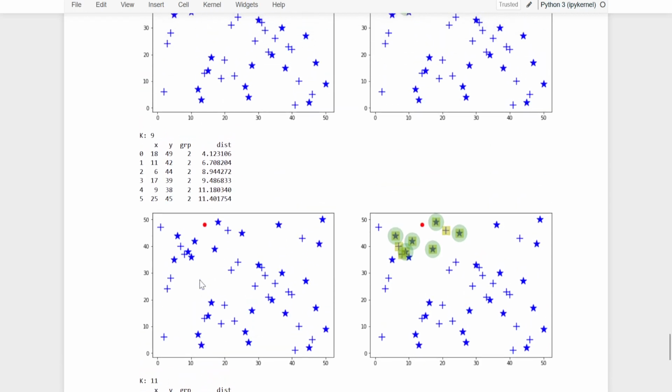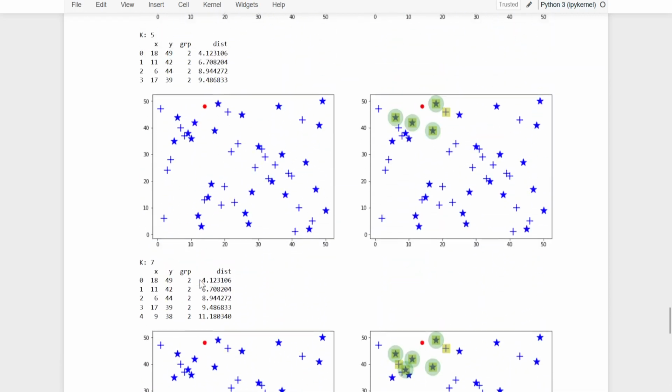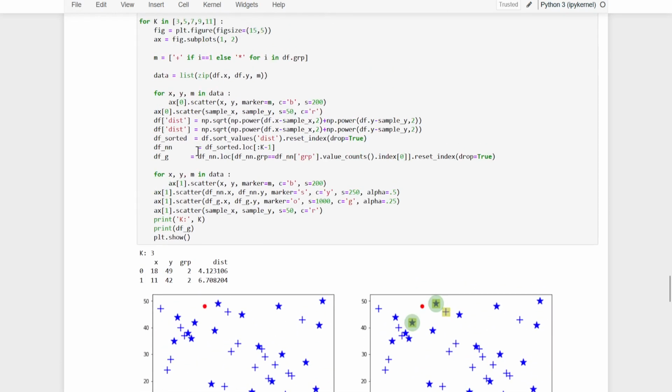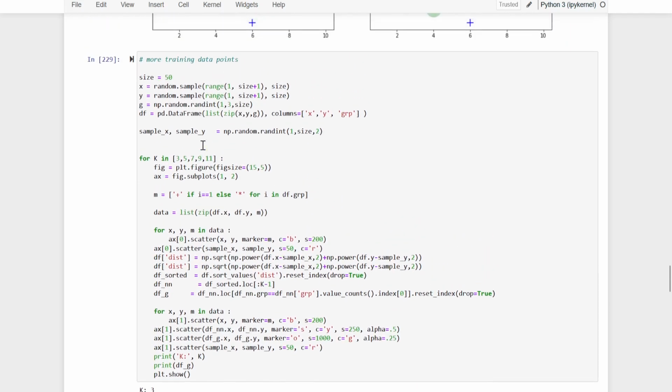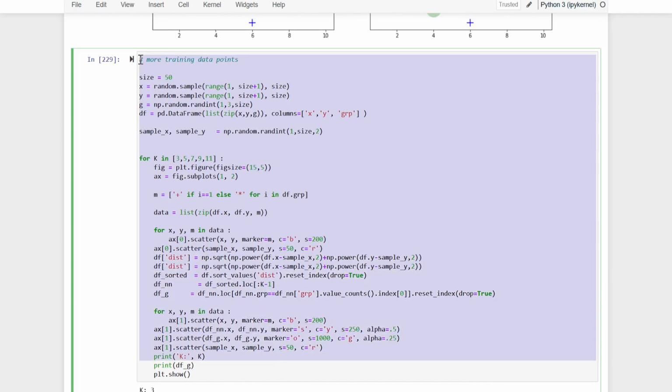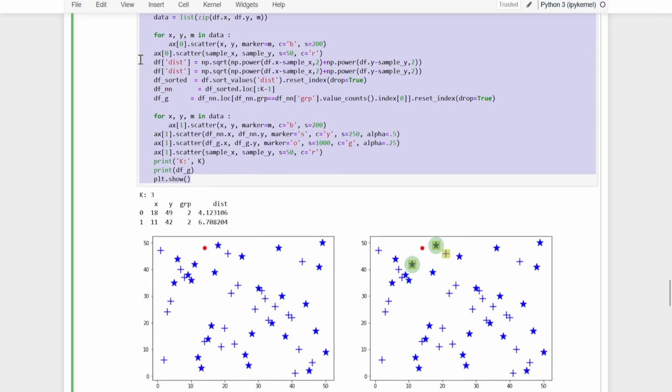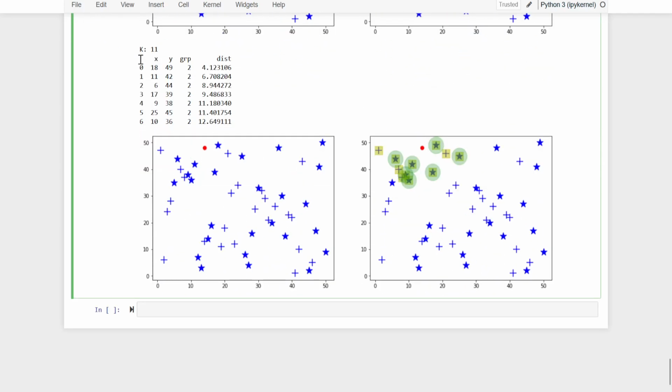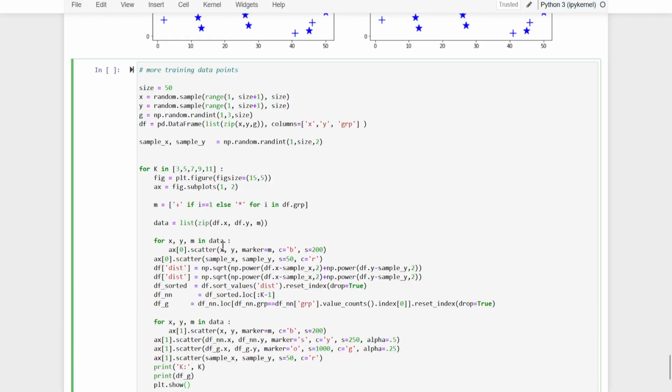So now what we will do is, let us run this again. Okay, so we can do one thing. Let us not overwrite. We will copy this entire cell and paste here and run it. Now, why are we doing this?